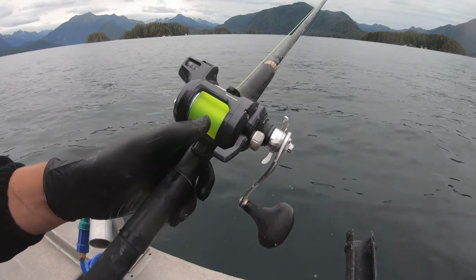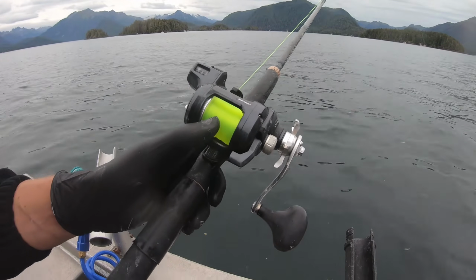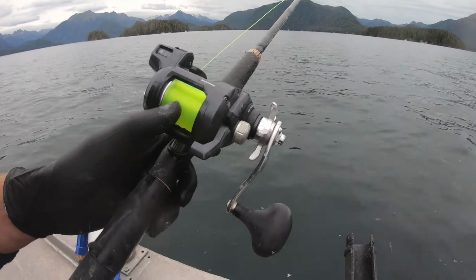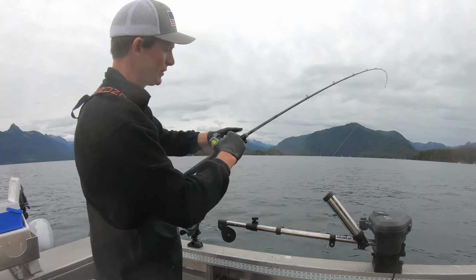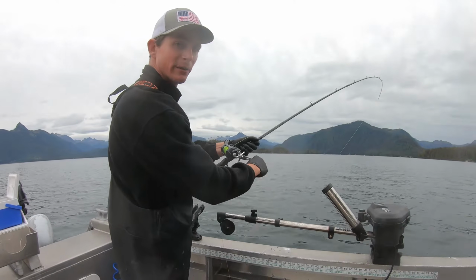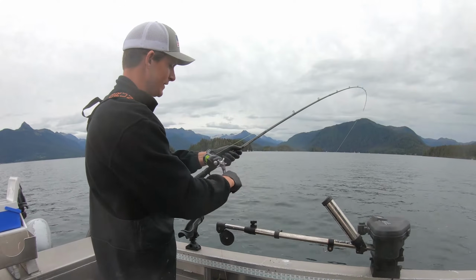A lot of times you'll drop it all the way to the bottom if you're in, say, 220 feet of water or less. But most of the time we're fishing out in 400 feet of water, and the salmon are typically between 80 and 120 feet where we fish. So when you're mooching, I always tell people to keep their hand up here. It gives them a little more leverage. It's almost like you're fighting a big fish because you're gonna be turning this handle all day. Some people mooch for 8 hours of fishing.